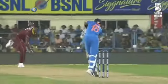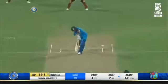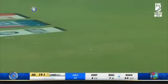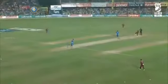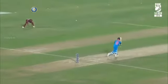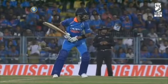Pace allows it to beat the man on the fine leg. Still got the two slips. Slightly in the air, but well timed. He'll get four for it. Just left off Devendra Bishu, mid-wicket. Ball angling in. Loves playing that shot. Not convinced that he was in complete control of that shot. Fair distance from Bishu, to be fair.